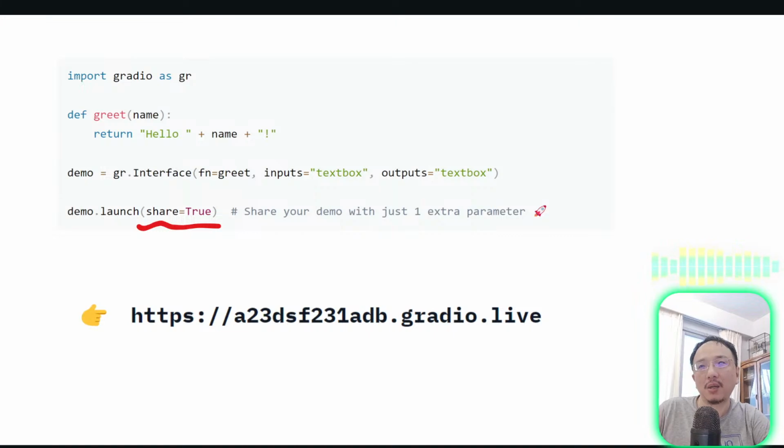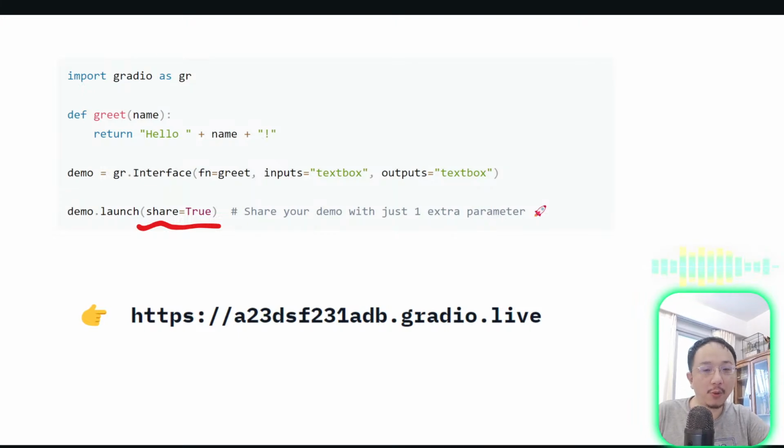So Gradio provides a very useful functionality: demo.launch with share equals True. One particular scenario where this is useful is when you run the code on a Colab service. Colab is a virtual machine behind a firewall, and when you run code like Gradio, it will serve the app on a port in the virtual machine.